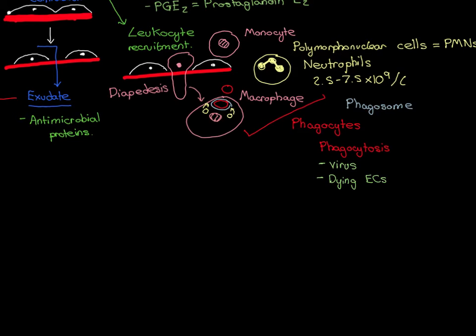Okay, so those are two of the cell types that we are bringing into the respiratory epithelium, macrophages and neutrophils, and their role is phagocytosis. They will phagocytose influenza virus particles and the dying epithelial cells, and that's how they're going to help with things. Because, of course, the dying cell will still contain some virus particles inside of it, so it's helpful to phagocytose those cells and destroy them.